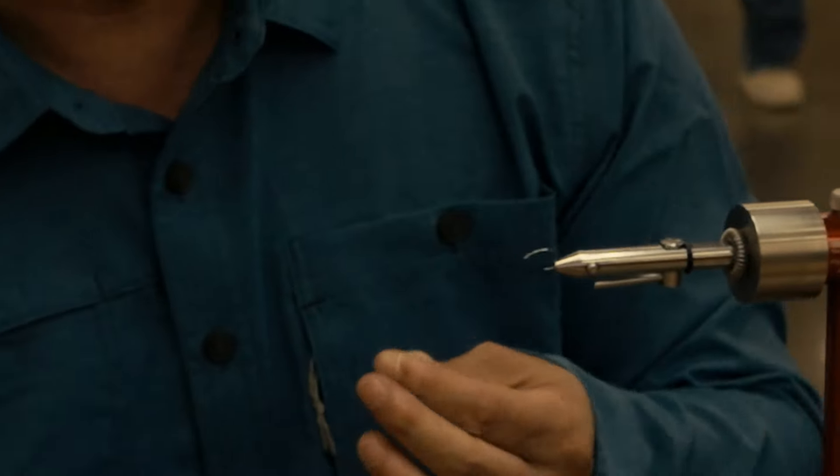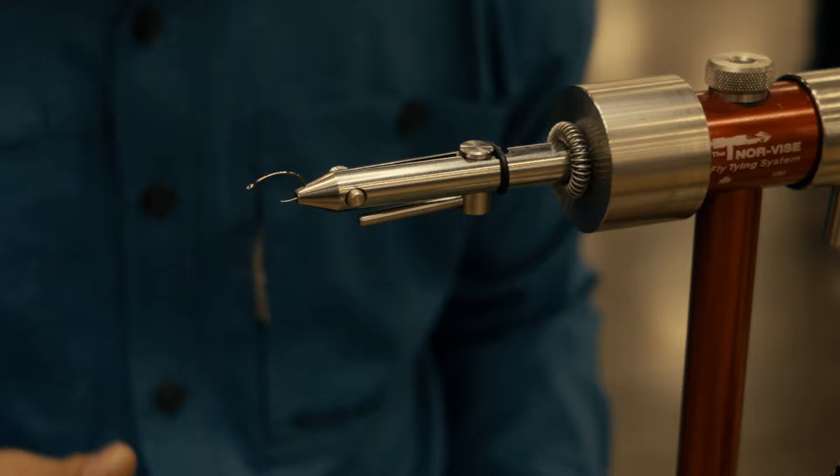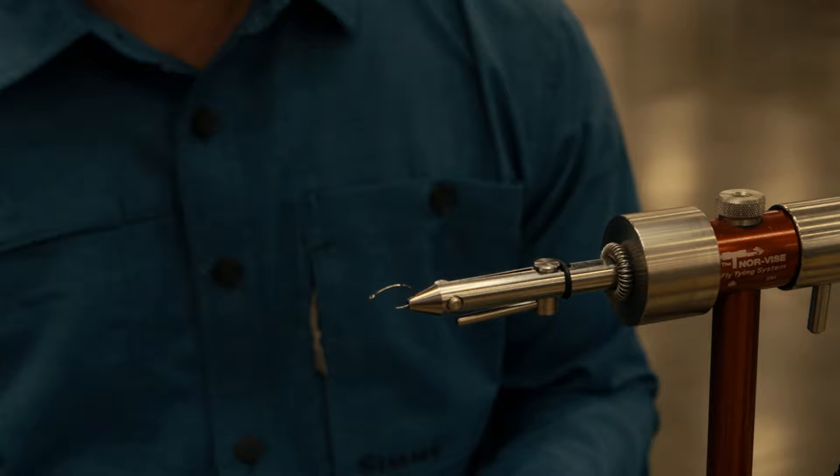Today I'm going to tie this little Brookie Slayer called Coachman Caddis. The hook I'd advise is a Czech Nymph-style hook, but you could use basically any curved hook. This fly emulates a host of a number of different bugs, but none in particular. It's a general attractor, but it's really, really good for brook trout, and in addition to that, it works very well for cutthroat.